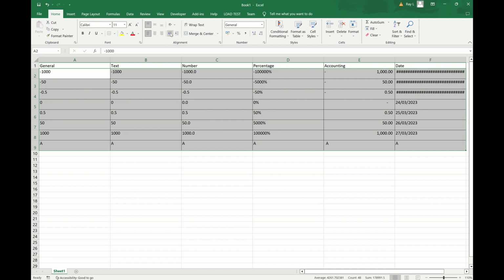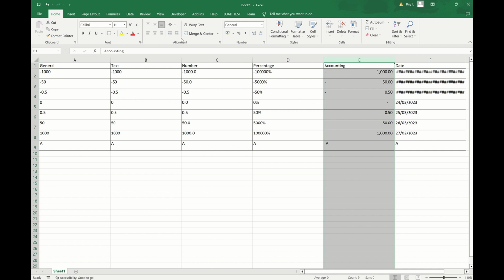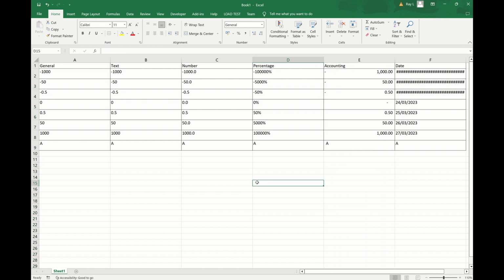This is useful if you want to slightly distinguish a list of your values of data underneath a header. So when we move it slightly to the right, we can see the general sits on the top and we've got like a tab underneath it where the numbers are slightly away from the side. It also helps to see the numbers away from the side a little bit, especially if we look at the accounting format in column E here. So if we indent here, we can see actually the minus sign starts moving away from the left hand side of the cell, which makes it much easier to see.